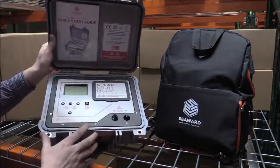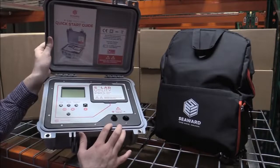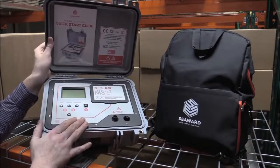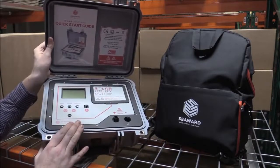And then the unit itself — here we put our batteries. We have our MC4 connections, which take multiple connects and disconnects with gold connectors inside. We have a high-contrast screen so you can see it even in bright sunlight, and we have all of the operational buttons. This is a nice clean design — we want to make this as simple as possible for our users in the field.